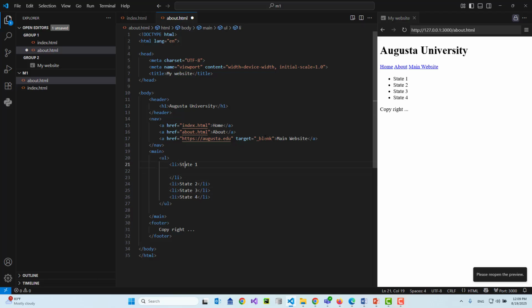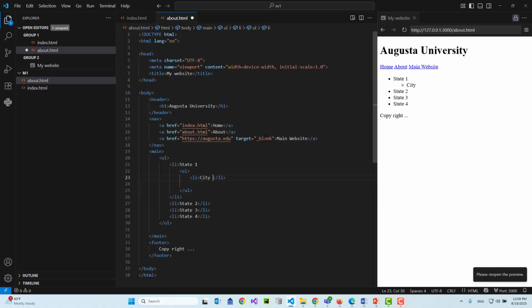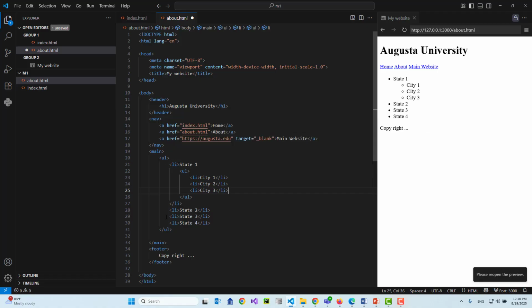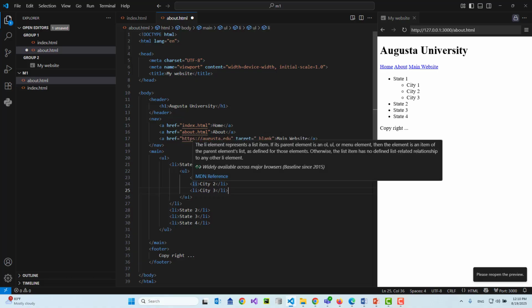So you put the text if you want, then you define another list. City 1, City 2, City 3. Now we have a nested list where each item of the main list may have a sublist.